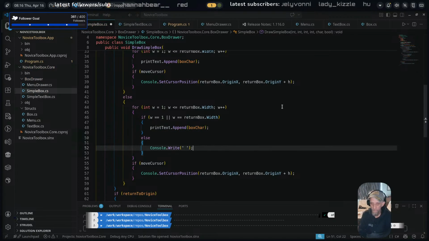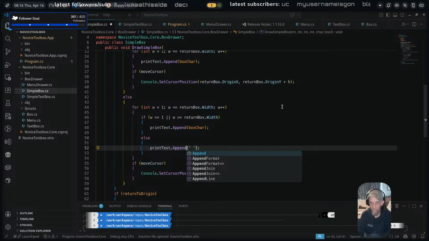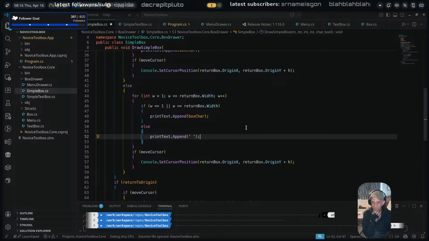Right. Wait, no. I do also need to add new lines in this, because this whole set cursor position thing is really going to break.